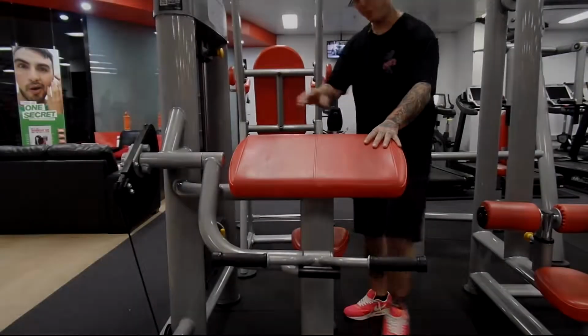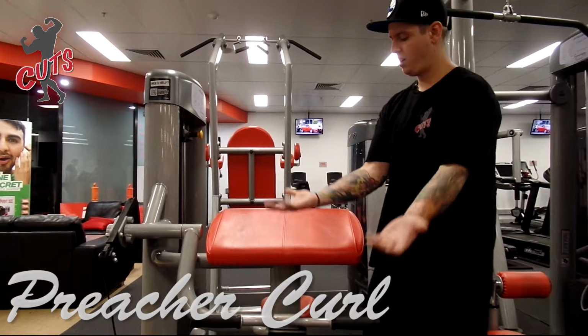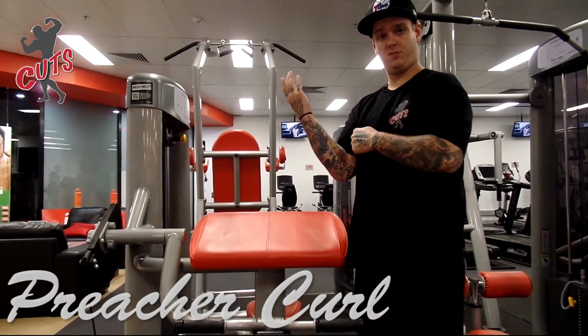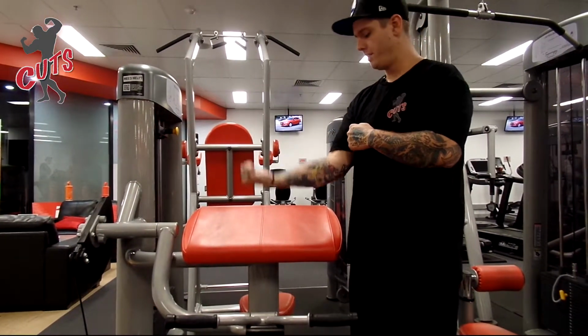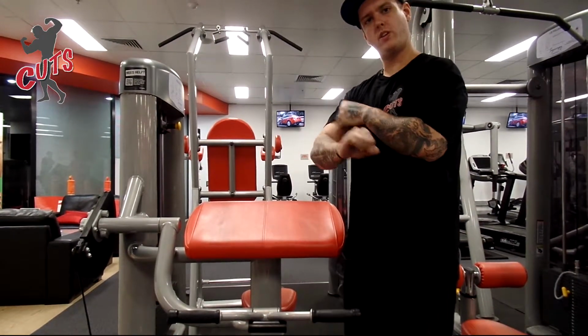Okay, so next one we're going to do is a preacher curl. Bicep movement with a supinated hand positioning. So something like that, you're looking at using the inside of your bicep. So really getting that peak through here, and then later on we're going to work the opposite to get the other head.